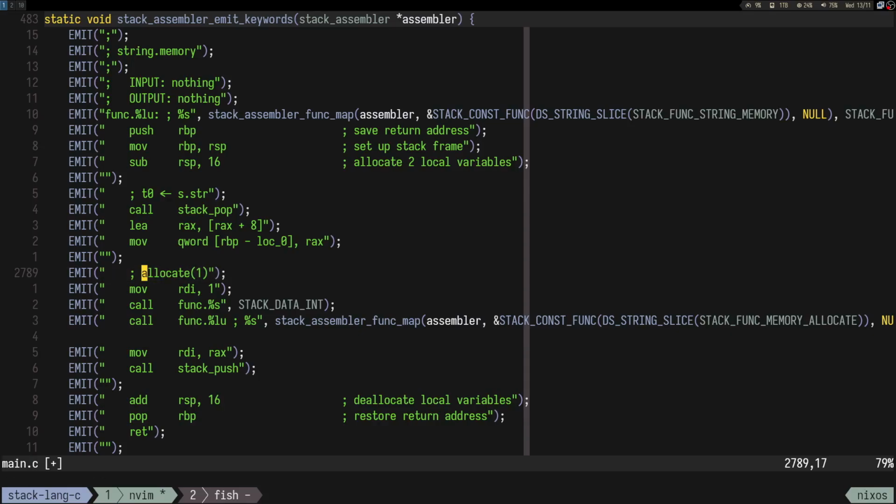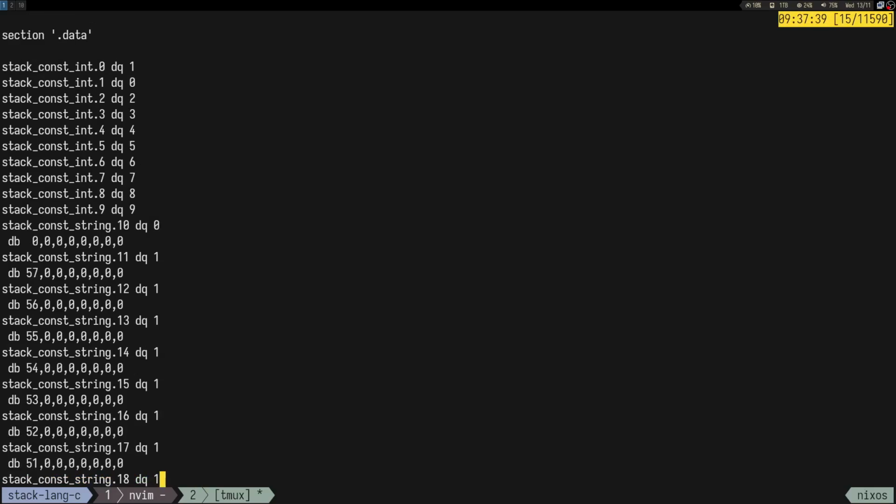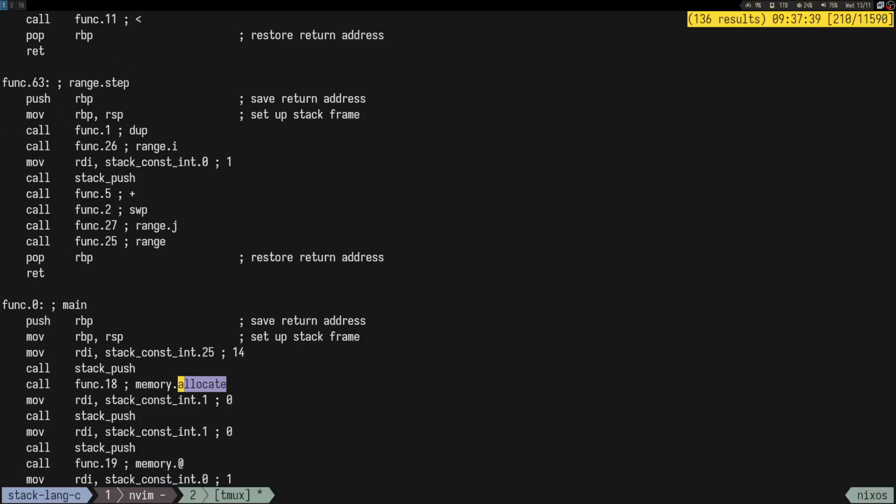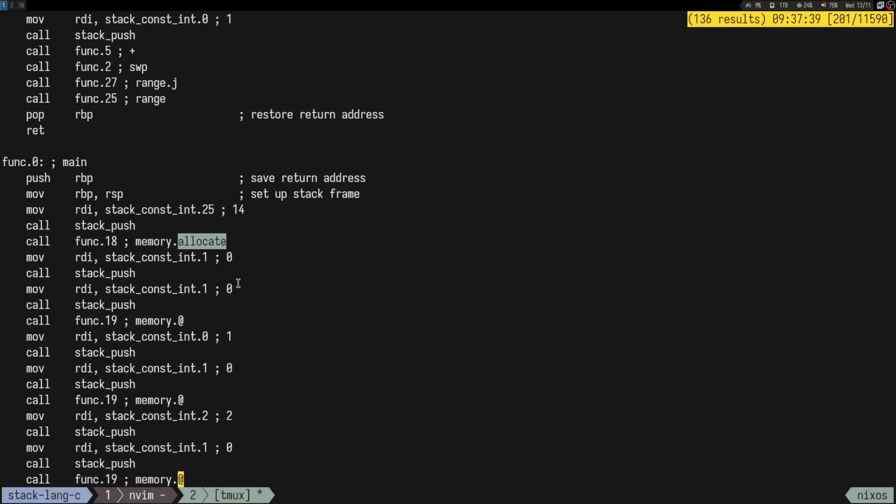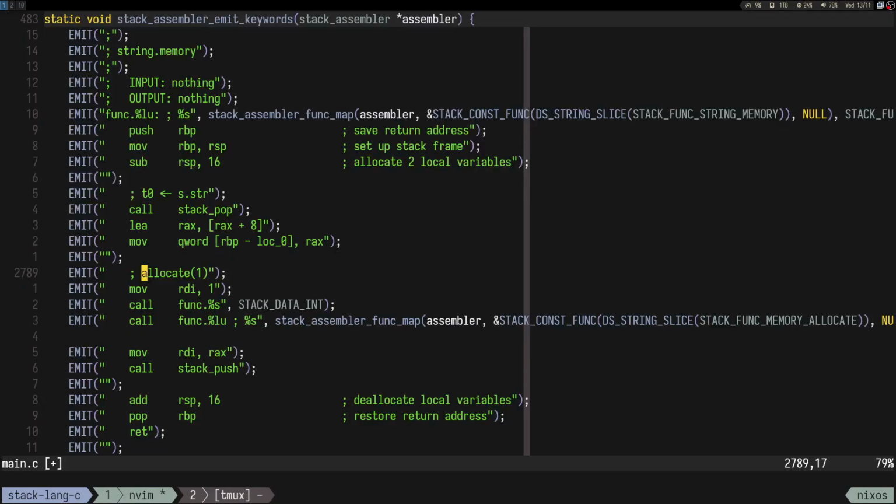We allocate one word. Then we stack push. I could say stack push. Or should I? Like, what happens after you memory allocate?